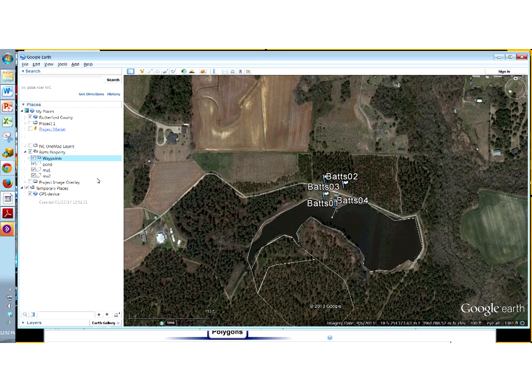We don't have time, but I want you to see at least that when you're out collecting data and you want to get it into Google Earth, it's just that simple. The last thing I wanted to cover today, I've got a couple more minutes to do this, is to introduce you to some opportunities you may have, depending on where you are and how your state is set up, to access web server information. I'll walk you through a couple of examples, starting on page 9 in that document. I've already stored them here, so I'm not going to go through the process of doing it.